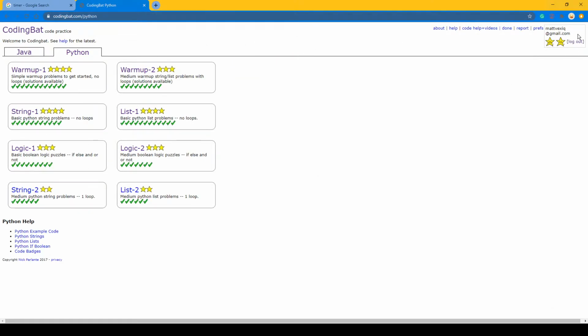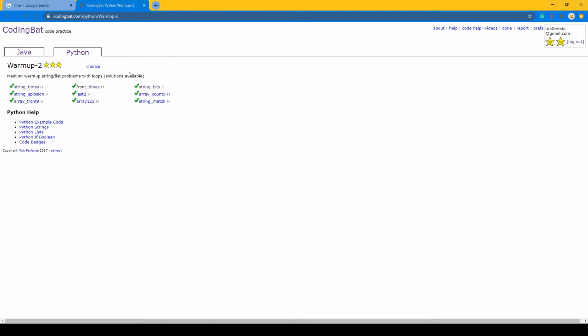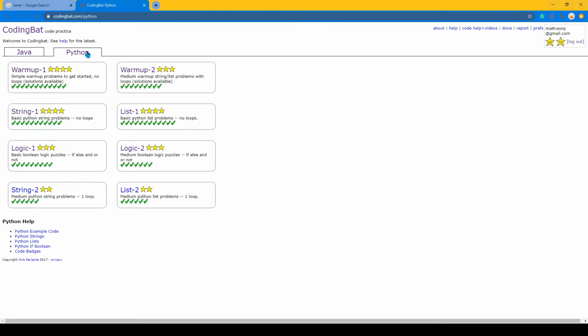So, make sure you're logged in. We've gone over these 5 sections, and these 5 were pretty easy. We might go back to warm-up 2, as some of the ones later on were a little more challenging, and if we finish these up and we still have time, we can definitely go back to this.